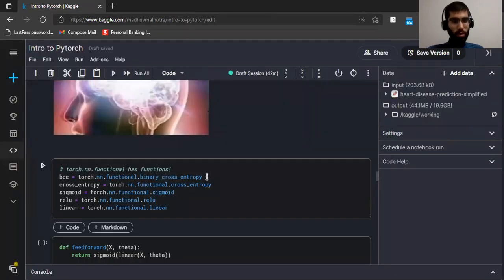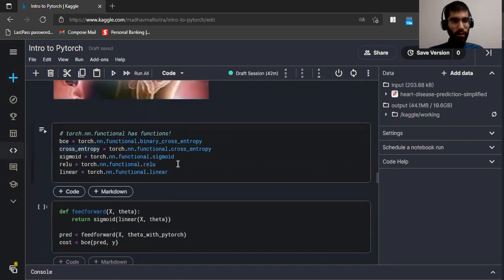And torch.nn.functional, basically, that's a module of functions. I'm going to set it to a simpler variable for me to reference. Same thing for these activation functions. So here are two loss functions and two activation functions. This linear function does z equals x, the data thing, the dot product.